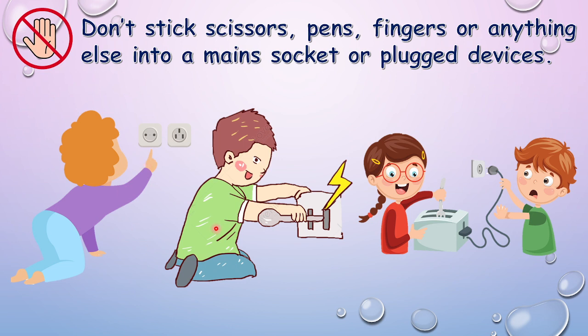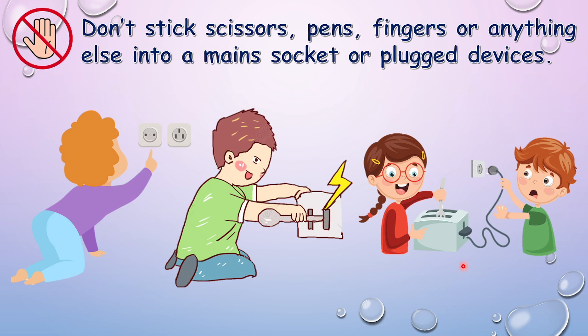No? The next picture, this one. The boy is putting a spoon inside the socket. That's very dangerous because spoons are made of metal. Yes. Even if, for example, it's a pencil, it's a pen, you will say, teacher, it's not metal, it's wood. Still, it is still dangerous, right? Yes, because the electricity in the socket is very powerful, very strong. Even if it is wood, it can easily jump and go to you, right?